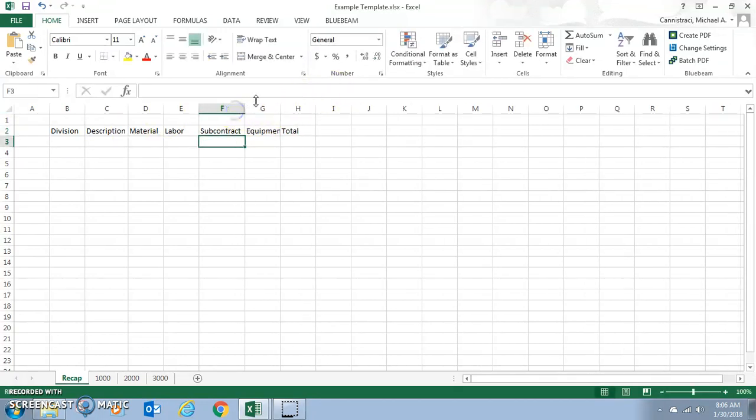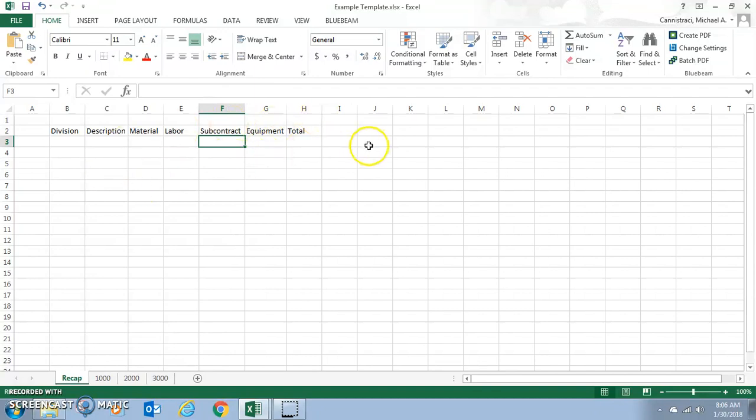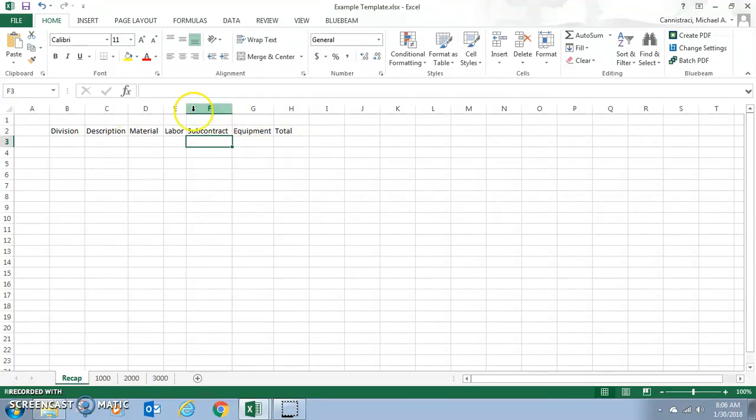And again, you can auto fit these rows so that they match the size of the text.